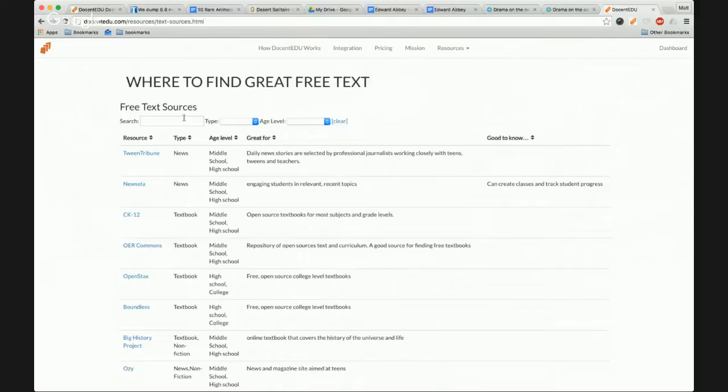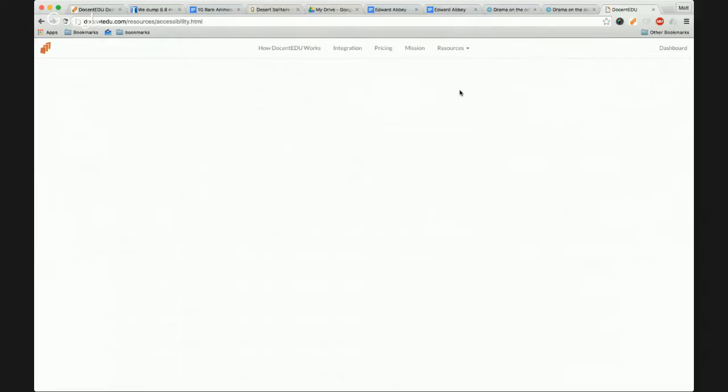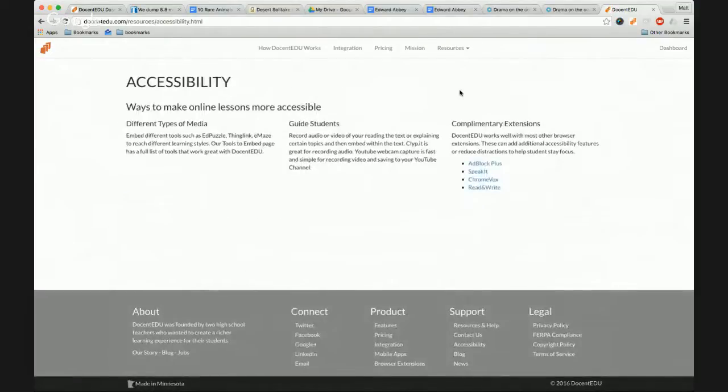So go on there, you can search through it, and you can also look for what type of text you're looking for, as well as what age level. And lastly, accessibility. DocentEDU works great with a variety of other extensions that can help bring things out. Some of our first users were ELL and special ed teachers because they had an immediate need, as the internet as is right now just isn't very accessible to students that have special needs.